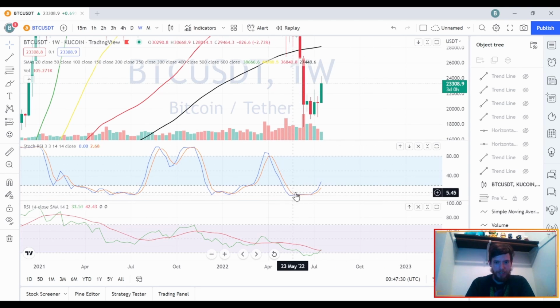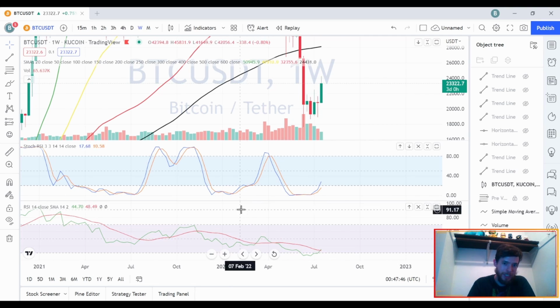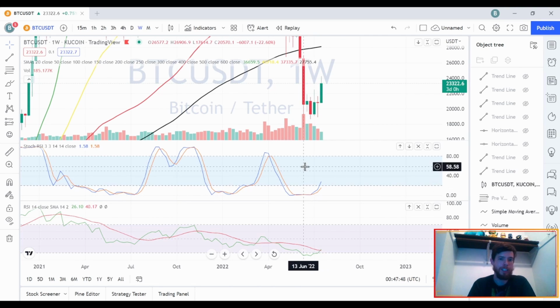So you can see our Stochastic RSI was oversold for a few weeks here, actually a couple months. It looks like about the beginning of May to this month, so almost 2 months straight of being oversold on the Stochastic RSI. I suggested that for the last 2 weeks there was likely a bounce incoming. And you can see that the RSI is about to cross bullish. You can see the green is about to go over the red.